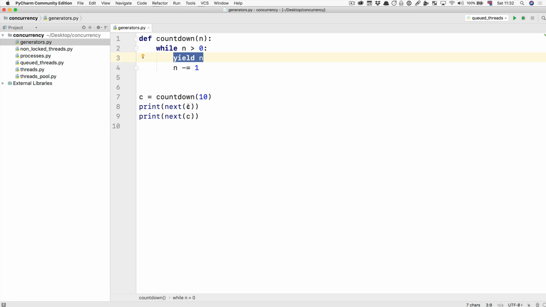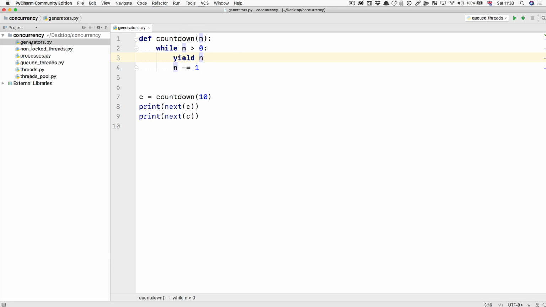So as soon as you arrive at the yield, the correct word here is that the function is suspended. When you arrive at a yield, you get the value that was yielded, and the function is suspended there. And then when you call next again, the function resumes. So it's very similar to a thread, really, because a thread can at any point be suspended or removed from a core, and then it can be brought back and it continues running where it left off. So a generator behaves fairly similar to a thread in that when you arrive at a yield, you're removing it from the core if you wish, and then when you press next, you're bringing it back and it continues running.